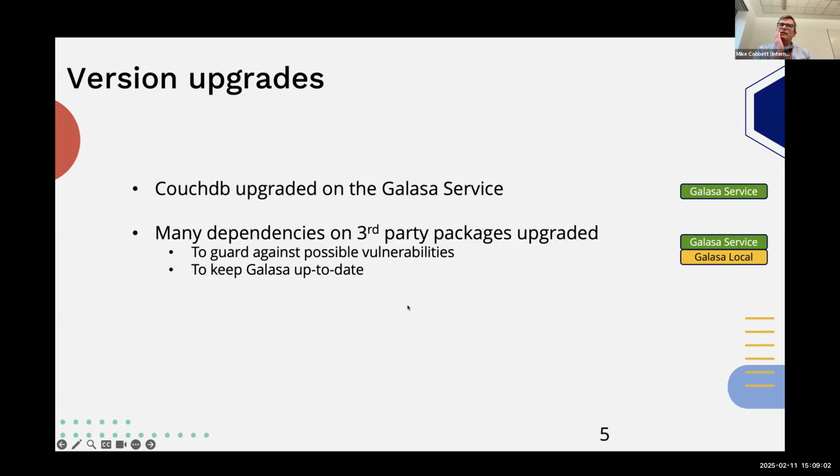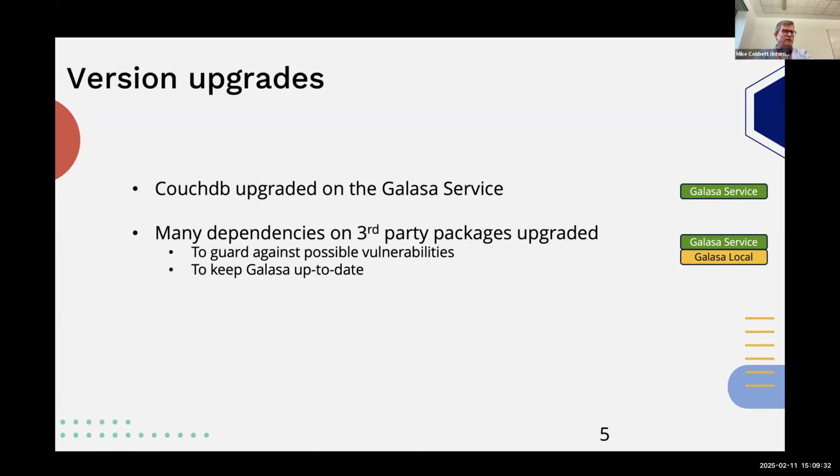Another thing we did in 38 was a lot of upgrading. Lots of our dependencies were down level, getting a bit out of date, maybe a bit stale. So we did a huge amount of work upgrading lots of our dependencies and the things that they depend on, so that firstly we were clean when we did scans for possible vulnerabilities.